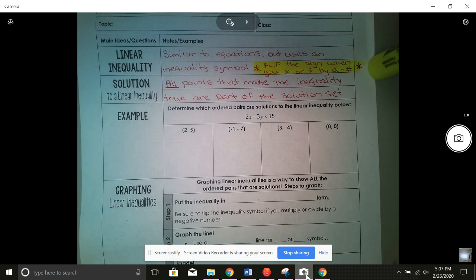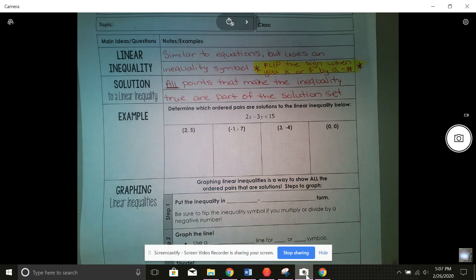So that means a major change is that when you are solving an inequality, you may need to flip the inequality sign when you multiply or divide by a negative number. That is the big difference. Now, the way our graphs are going to turn out is very different because the solutions to a linear inequality are all of the points that make the inequality true. So when we're working with equations and we're graphing lines, every point on the line is a solution. But now any point less than or greater than the line is also a solution. So our solution set's going to get really large.